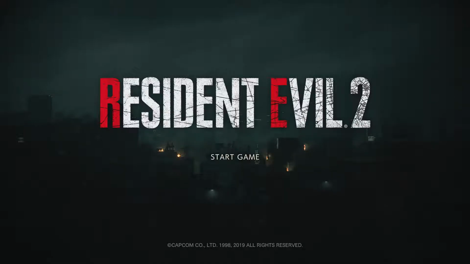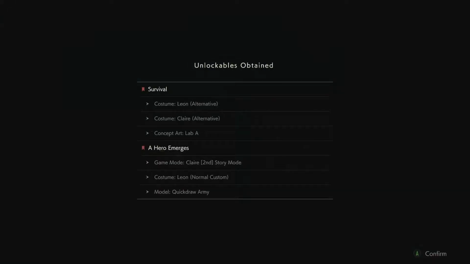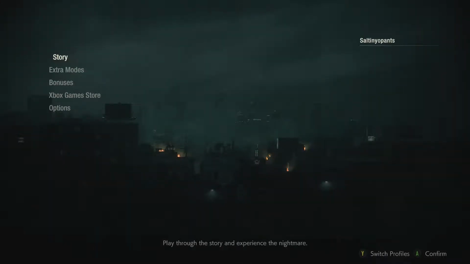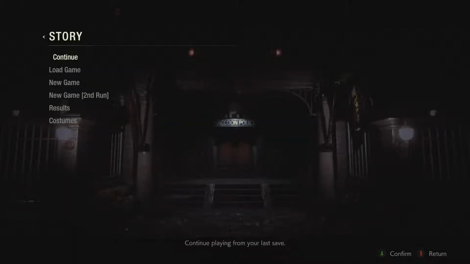Last episode we finished up Leon's part of the story. This episode we're beginning Claire's. Sorry for talking over the ominous tones there. Yep, and as you guys can read, we have unlocked second run, and that is what we will be doing with Claire. If you guys just want to see a regular Claire run through, I'm sorry without it being second run. But in order to unlock the training in this game, you need to complete second run at least once. And I want to show you guys the true ending. So that is why we will be doing second run.